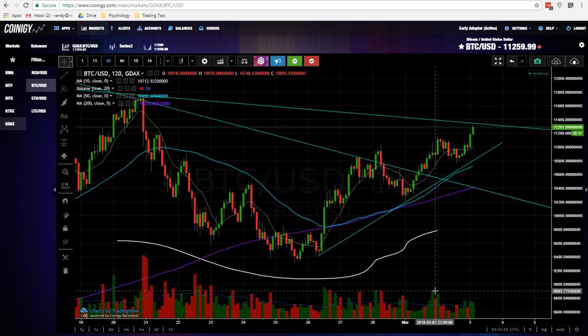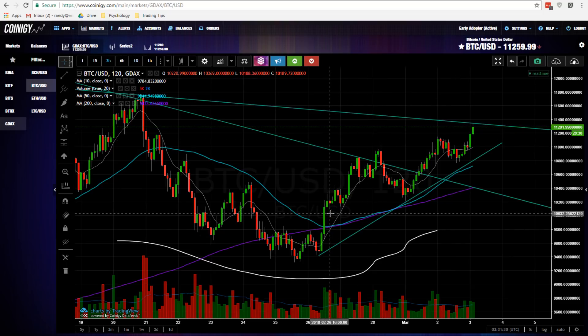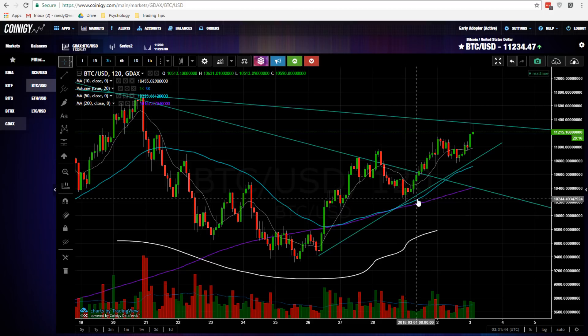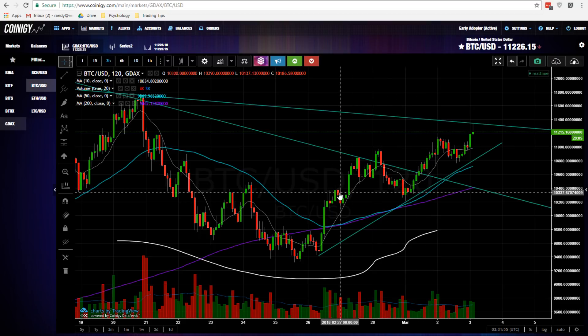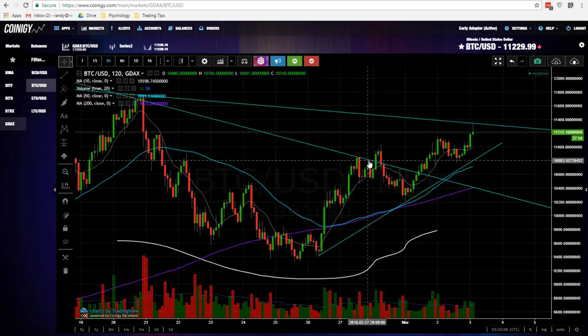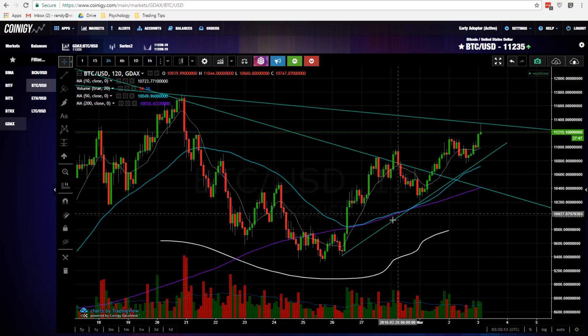If you've been skeptical of this run up, what you've been seeing is all this flurry of red volume and selling candles and topping candles. So far we've proceeded with higher highs and higher lows, so you do have to go with the trend. There's a nice spiky red candle; this green candle is actually a selling candle — there's a huge wick up there. There's been quite a bit of selling, but it's been bullish, and I've cost myself some money throughout this move.